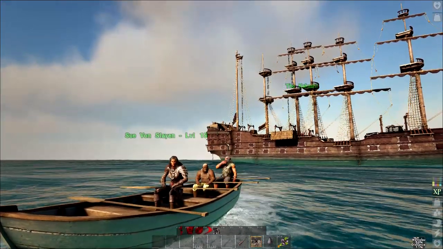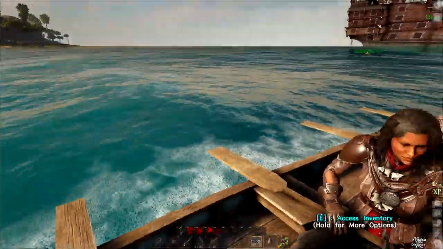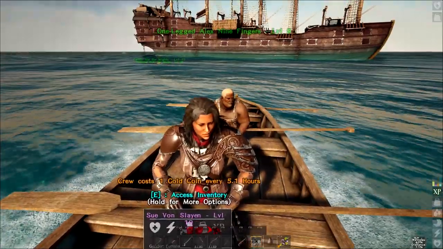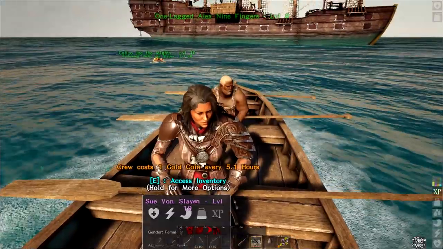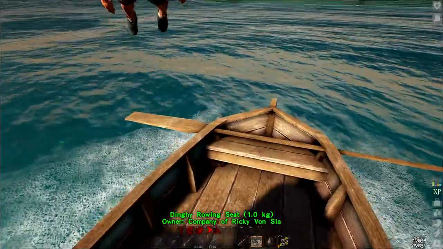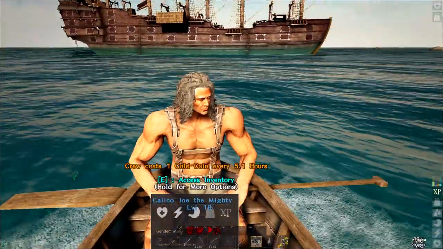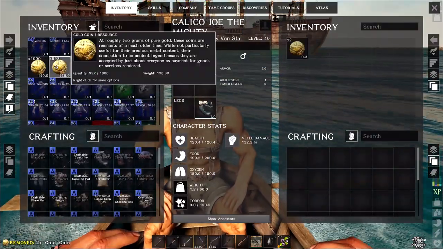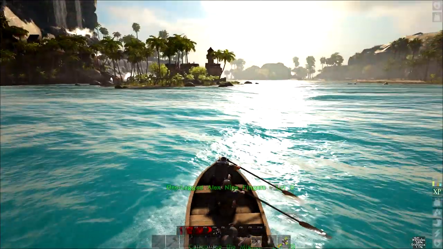Can we get that guy? Here he comes. Sweet. Alright, right this way, buddy. Who is this Calico Joe? Sweet. You see this every 5 hours. They're going to be robbing me of a coin. I'm going to want to get them back with the quickness. Alright, buddy. Use dinghy rowing seat. You get in there. Let's make sure you got a coin or two in your pocket so you don't get all nuts. Okay, let's go. I'll take the lead here. Let's go.